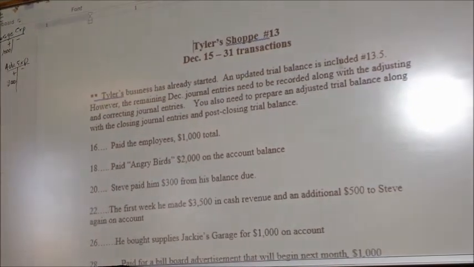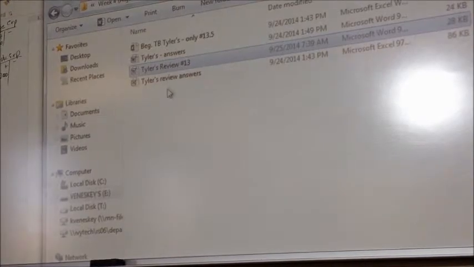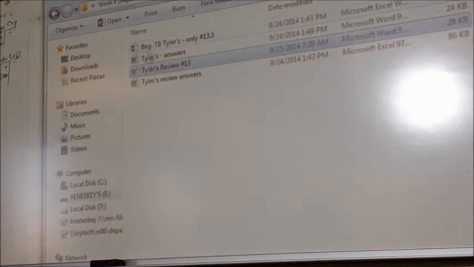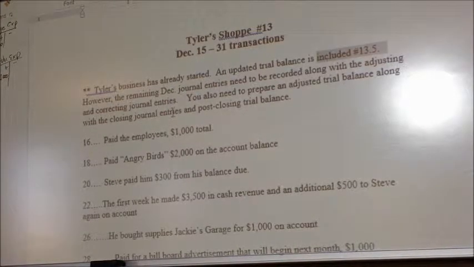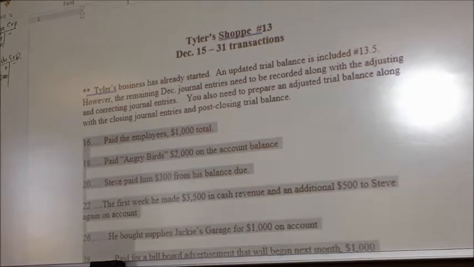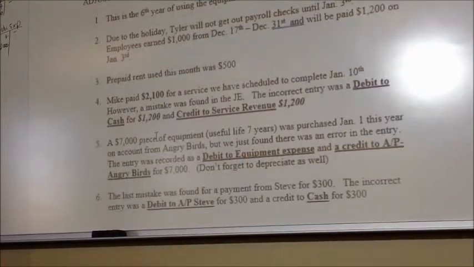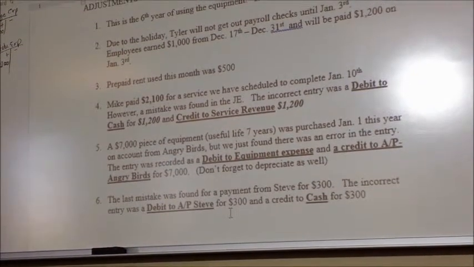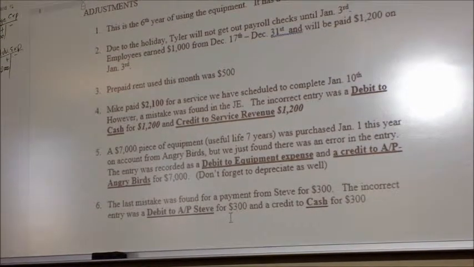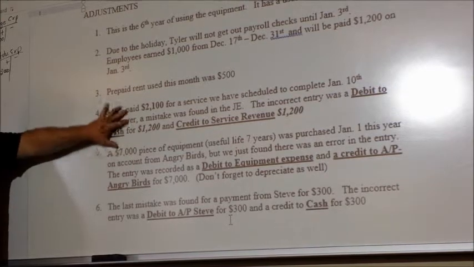I give you a little introduction here, and you need to use the trial balance that's also there. I have the updated trial balance from mid-December. You're going to do, as it says here, all of the entries for the end of December, and then the adjustments. This is the biggest part where I've really updated this one from what it used to be. I updated this part mainly.